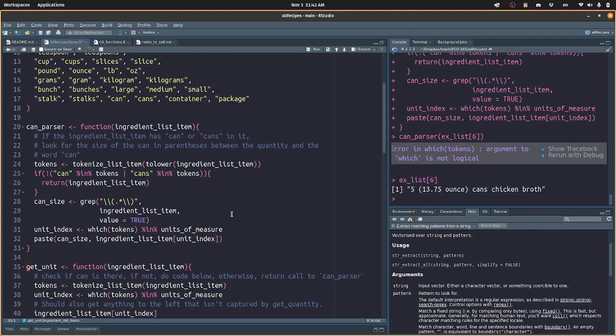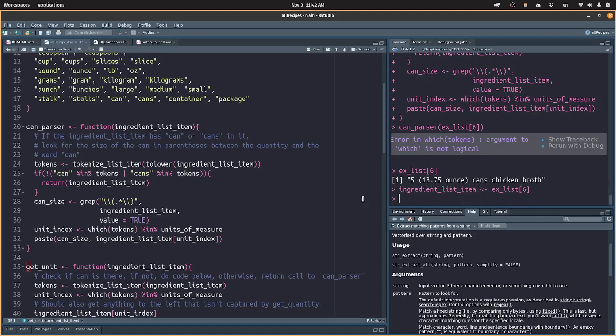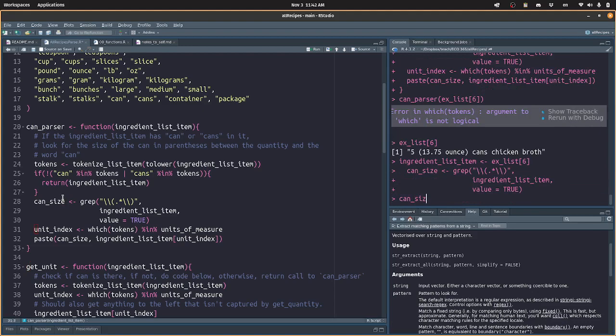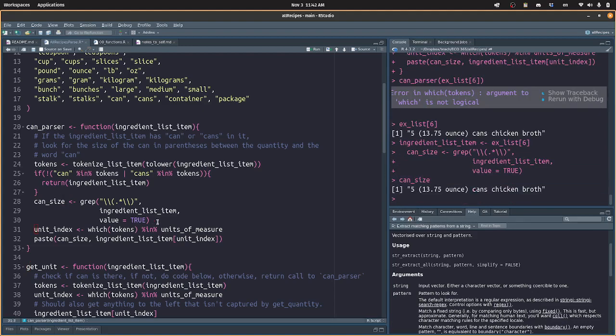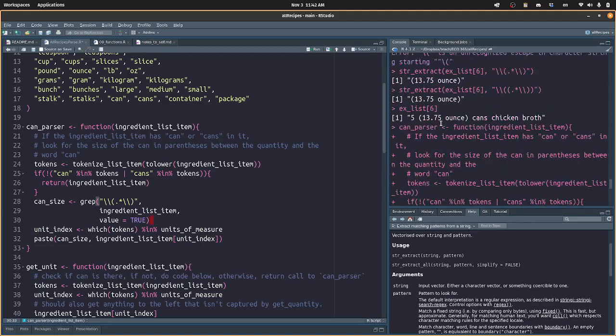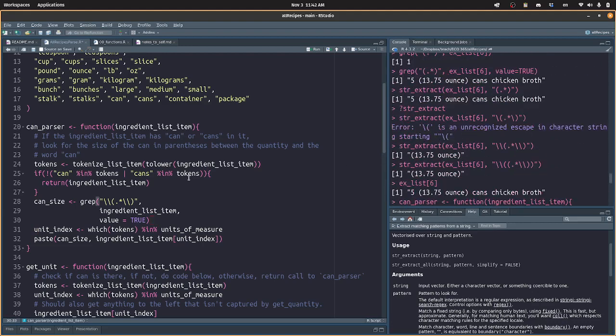That is the cans. So if I say ingredient list item is that item, can size is not what I want. That's right. I figured it out here and I didn't pull it back.